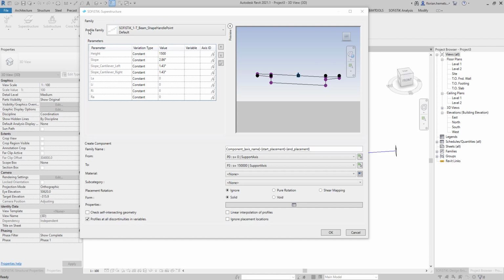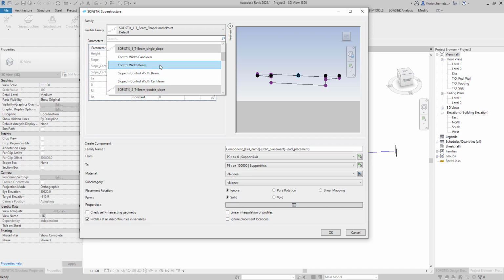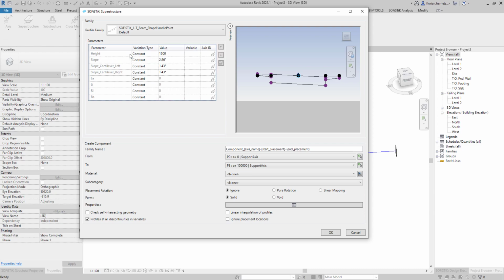As you can see, we have a drop-down window here, which gives me a multitude of families for bridges that are already provided by SOFiSTiK. And the question is, how do you get your own family into here? That is rather simple. All families that fit the requirements for SOFiSTiK Bridge Modeler, we will talk about that later on, are automatically previewed in here. So if you create a family and you load it into your project and it fits the requirements for SOFiSTiK Bridge Modeler, it will actually show up in here.